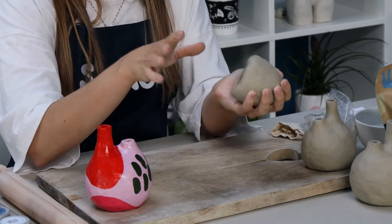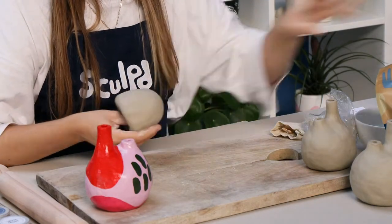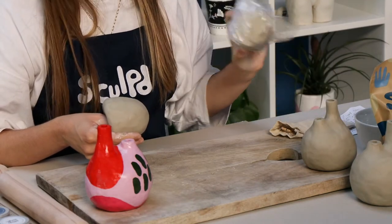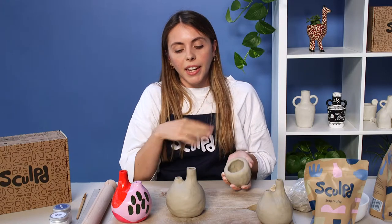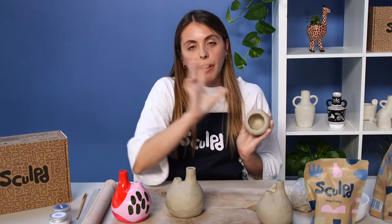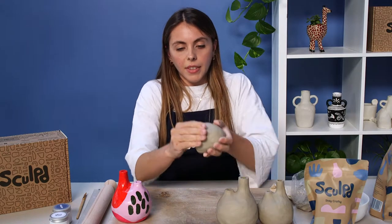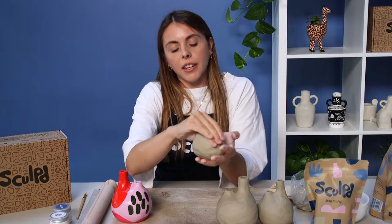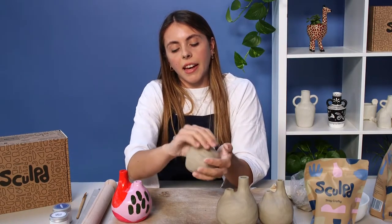For anyone who joined a little later: if you've got two bags of clay, start with half a bag, which will make a pot about this size. If you have just one bag of clay, work with a third — just tear off a third, roll it into a ball, and I'll be walking through the pinch technique again. So a third of the clay if you've got one bag, or half of one bag if you've got more than one bag. I'm going to keep pinching this out until it's the required thickness, getting my fingers into the bottom to thin that out as well.